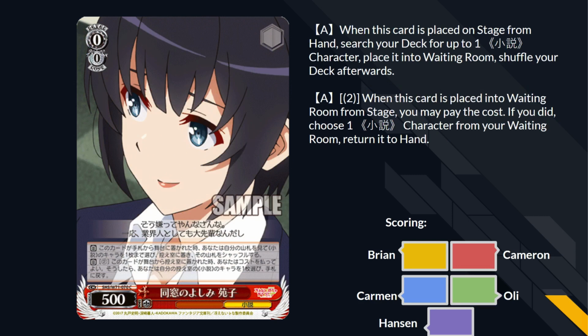Whose card is this? I think this is mine. Yeah, back to you. Alright, Heart of the Cards tells me this is Yoshiko. When this card is placed on the stage from your hand, search your deck for a... What trade is that? Is that manga? That's manga. No, it's novel. Novel trade, dude.